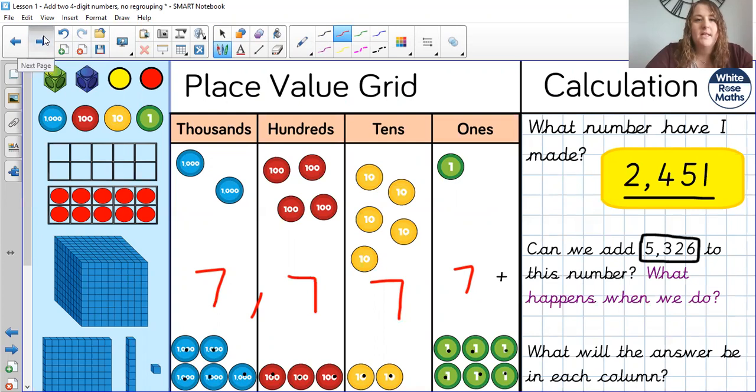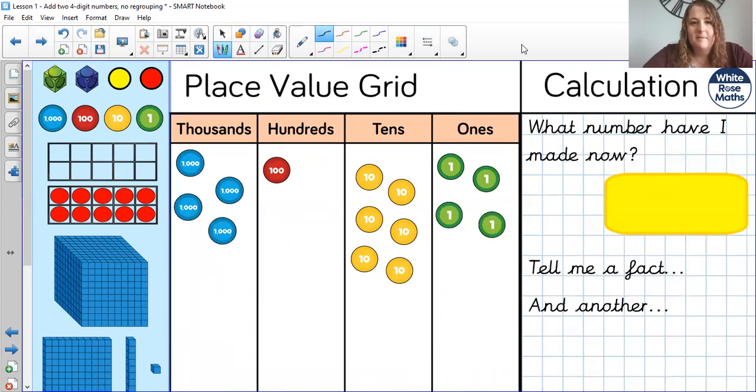Okay, let's have a go at another one then. What number have I shown you this time? Lovely, and well done if you're saying the same as me. 4 in the thousands, 100, 6 in the tens, and 4 in the ones. So if I pop that comma in, I can read the number 4,164. Okay, can you tell me a fact about this number? Again, what's it bigger than? What's it smaller than? How many even or odd digits? Can you tell me anything about multiplication? Maybe what multiplication table it would be in?